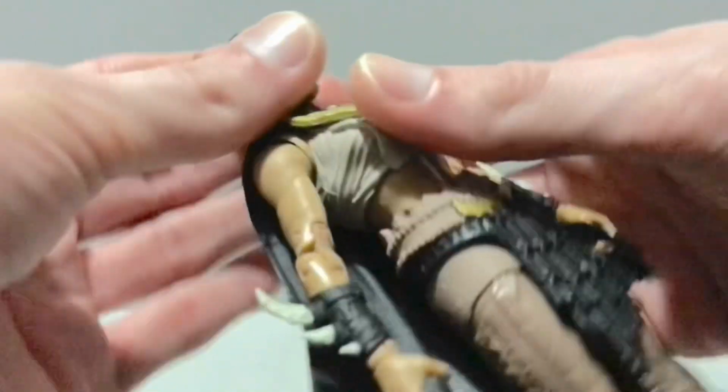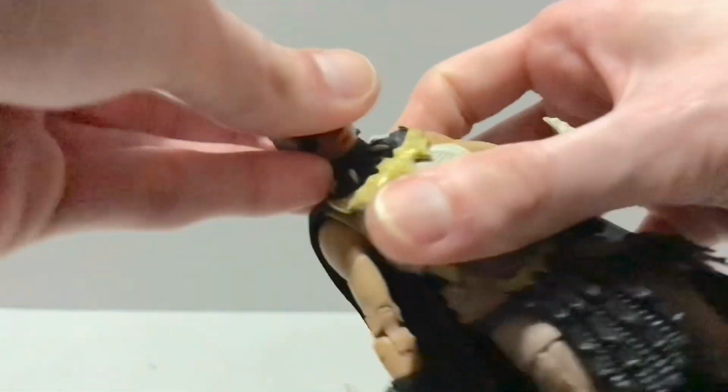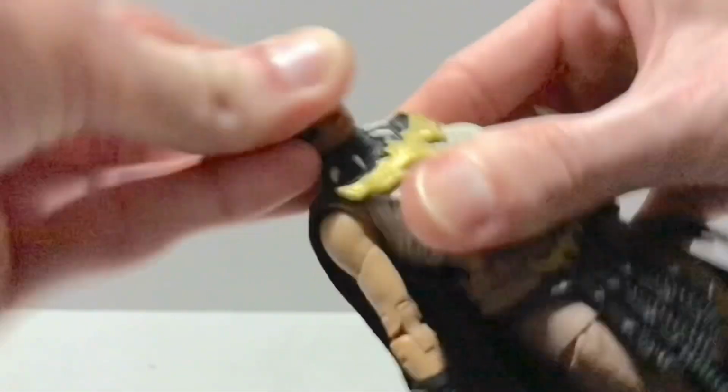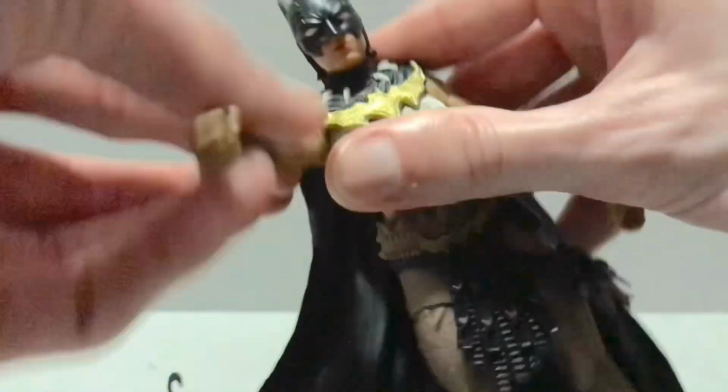I like it. As far as articulation goes, her head will rotate side to side, look up and down a little bit. Hers is pretty hindered, not gonna lie. Shoulders go out, back down. They rotate forward and back. She's got a little bit of that rotator cap action in there. She's got a bicep swivel.